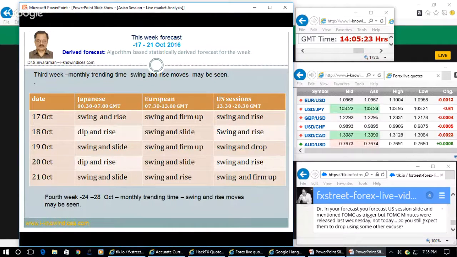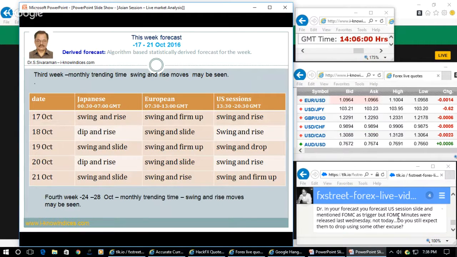Now, there is a question with regard to FOMC. I think there is a wrong input with regard to the heading. I think FX Street just did a copy and paste; last time, during the Tracking the Forex Market Together webinar, the FOMC meeting was there. So subsequently, they just copied it and pasted it for this month. Unfortunately, the FOMC is not today, and instead it will be in the first week of November.